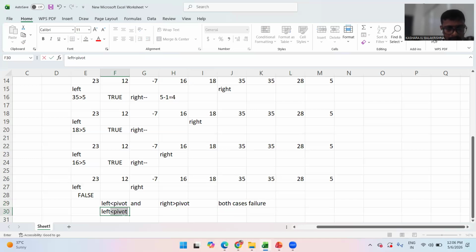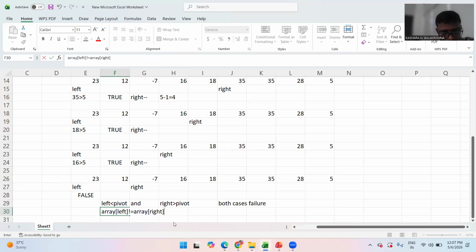As well as, array of left is not equal to array of right.